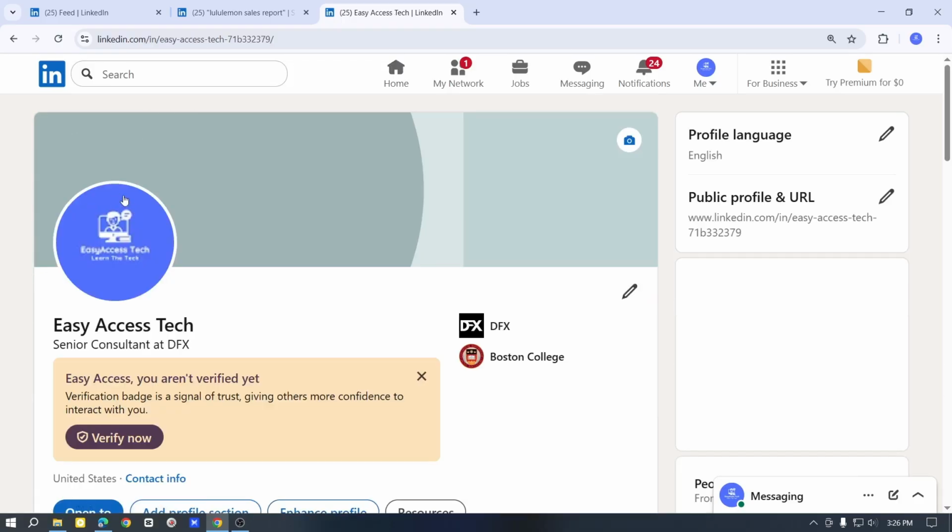So to recap, first make your profile clear and easy to understand, then connect with people that are right for you, and the next thing is post simple tips and stories. And you have to reply to comments and send short and friendly messages to your clients or people. And finally, follow up and offer to talk. Now if you do this, you can start getting real leads on LinkedIn even if you are new. It doesn't need to be complicated, just small and simple steps every day.